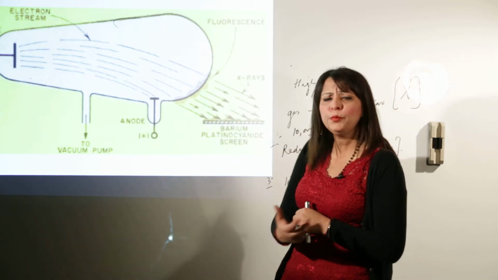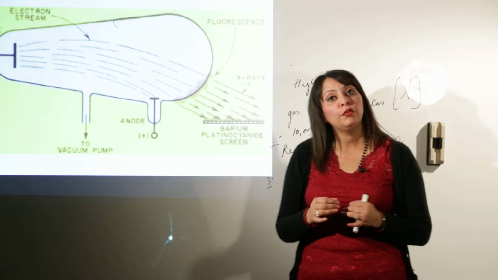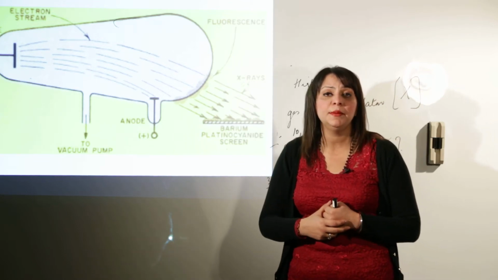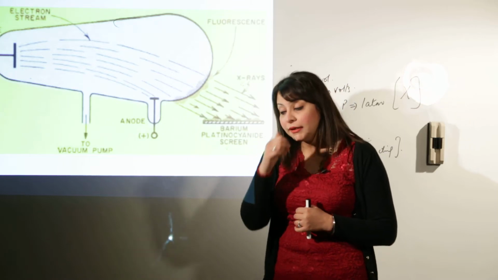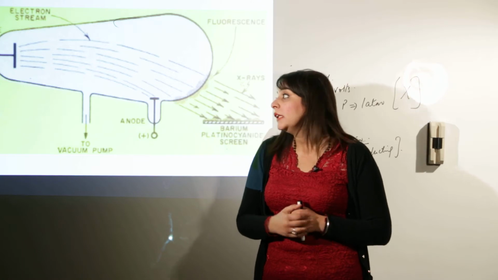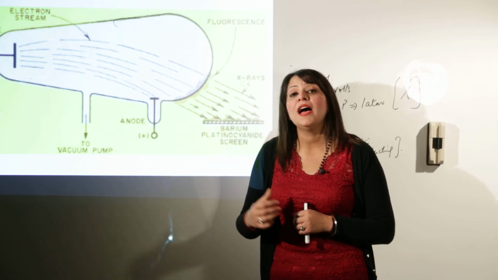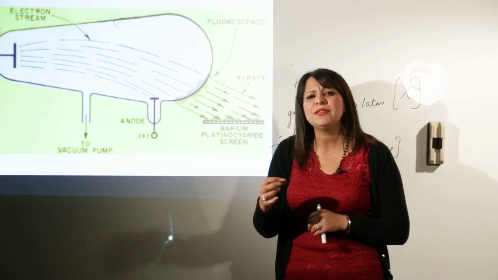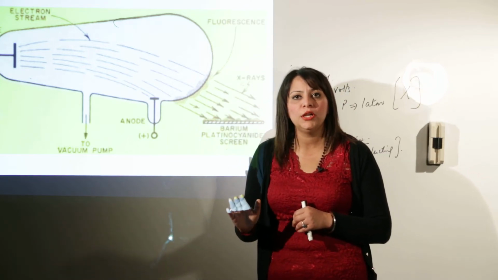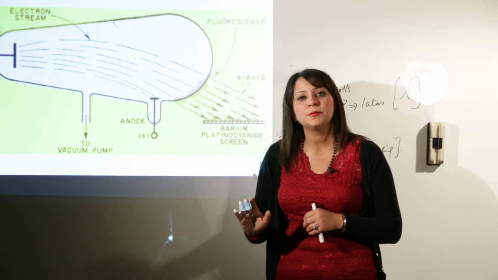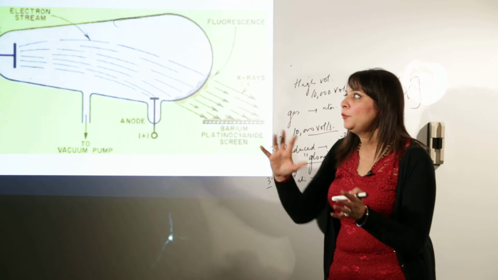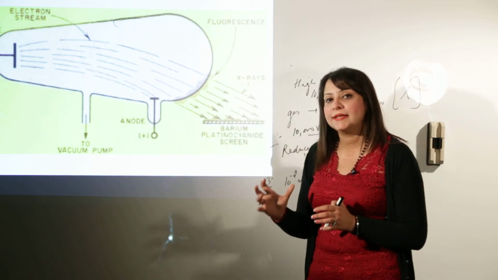There were a few more properties also. When they fall on some hard metals, those metals start emitting X-rays, and they can even heat up the metals. It has a heating effect also. These cathode rays also have a penetrating effect. They can penetrate thin metal foils, but cannot penetrate through thick metal foils. So these were all the properties which cathode rays exhibit.